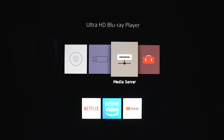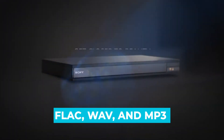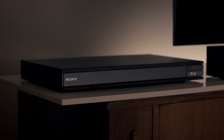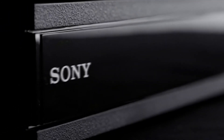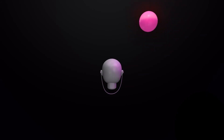These files can be saved on any medium, and they're not limited to videos — the player also recognizes FLAC, WAV, and MP3 audio files. One of the main advantages of this multimedia player is its ability to stay cool during long playback sessions, based on its improved ventilation construction. Those who use it for music playback also benefit from the DSEE HX technology, which aims to enhance sound quality from basic compressed MP3 files.